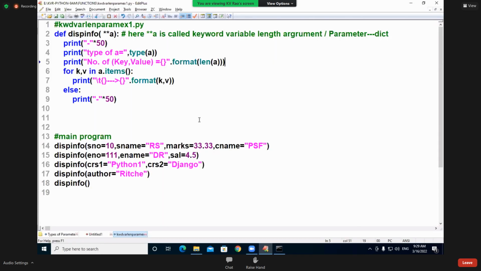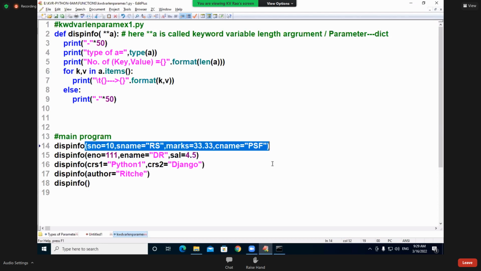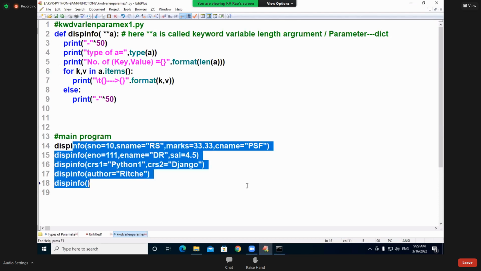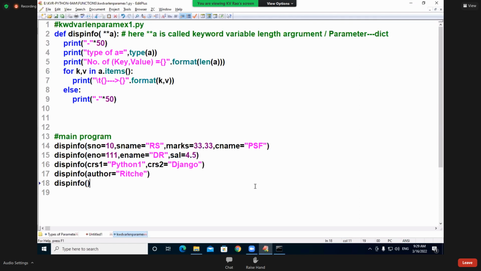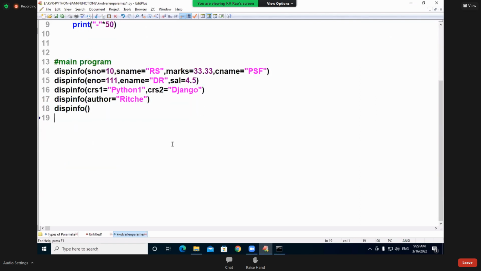So I hope that you understand the first important mechanism called what? Keyword variable arguments. So it is completely different from previous. Are you okay? So what is the parameter here? Star A. What is the difference between star A and double star A? Star A is for holding what values? Variable length. Double star A is meant for holding what? Keyword variable length arguments. Star A is what type?